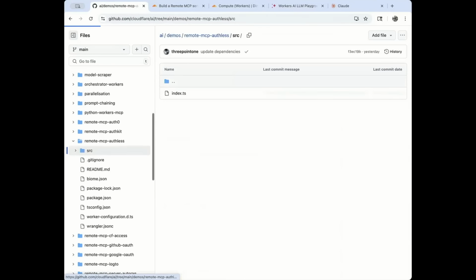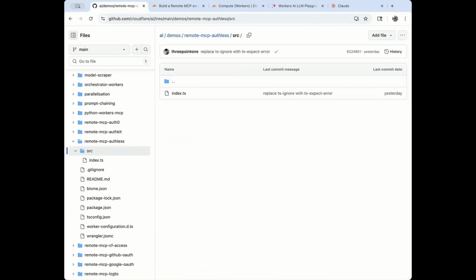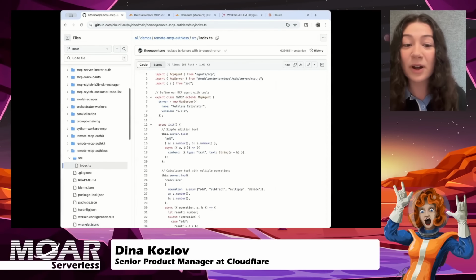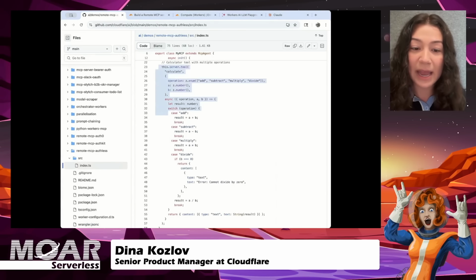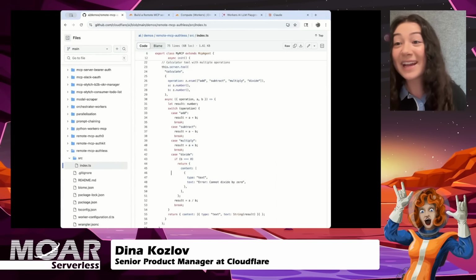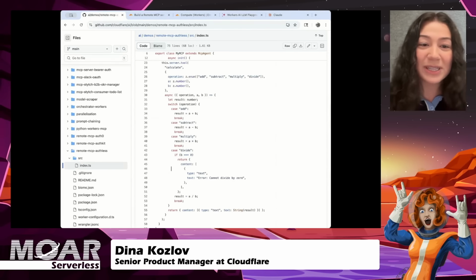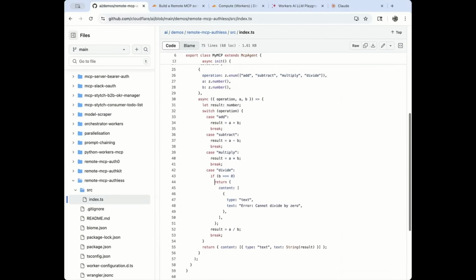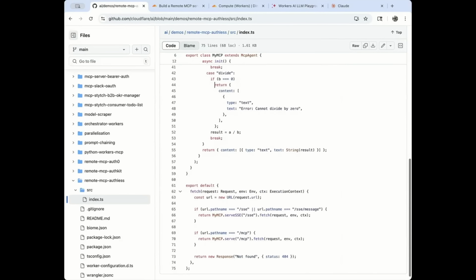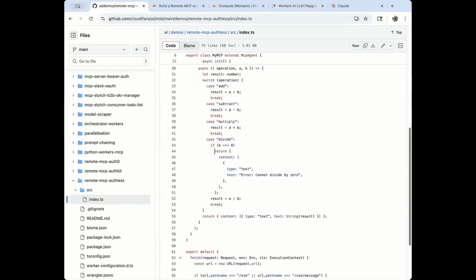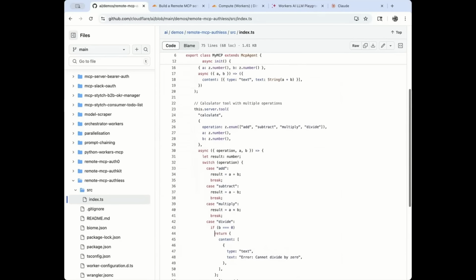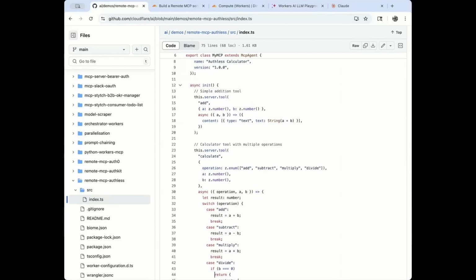But really all it is, we've built out a framework that takes care of a lot of the tooling. It takes care of the transport layer, a lot of the MCP specifics. And so as a developer, all you have to do is go in here and write out the actual tools, the actual functionality. And so here you can see this is what one of the tools is like. It's just some TypeScript code that allows you to add two numbers together and do a calculation. And if you wanted to add different kinds of tools, you can do that.